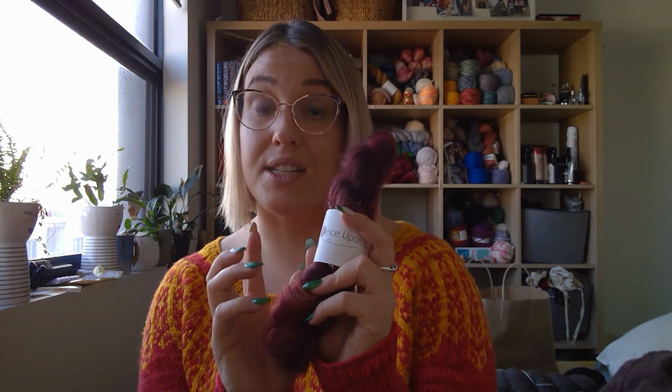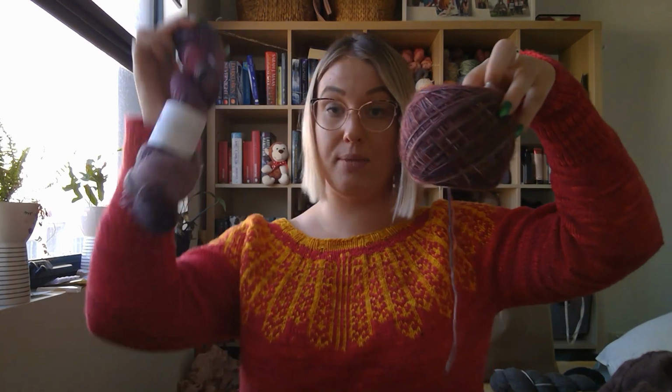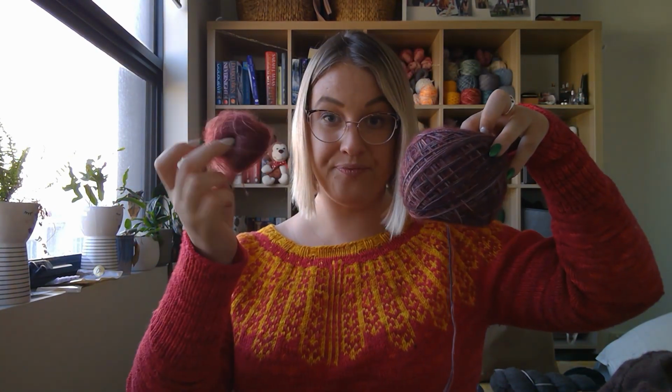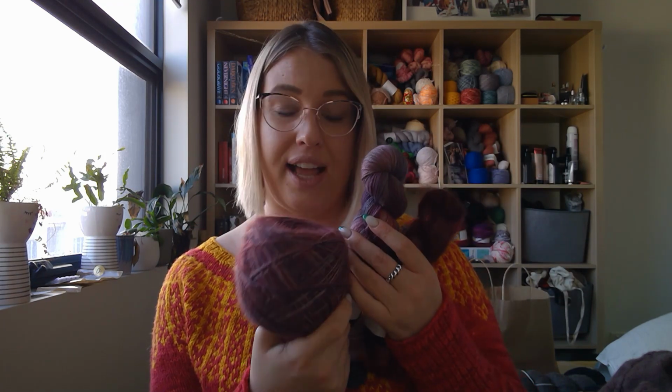But it just looks so lovely. And then I also bought this incredible mohair, which I am obsessed with. It is called Heap Herd on Fig Lace, which is 70% kid mohair and 30% silk lace weight, 50 grams for 460 yards. So after winding up this, which takes a full amount of this, I have this much left of the mohair. I absolutely love it. I really wanted to make a jumper out of it, but I don't think I'm going to have enough unless I lose like a good third of my body mass, which is like an arm, and I'm just not doing that. So I will think about what else to make with it, but it is just beautiful and I absolutely adore it.